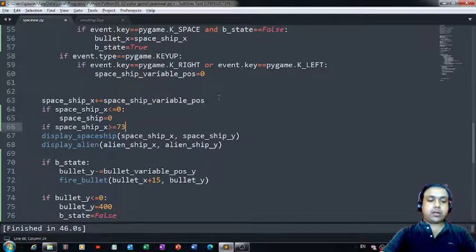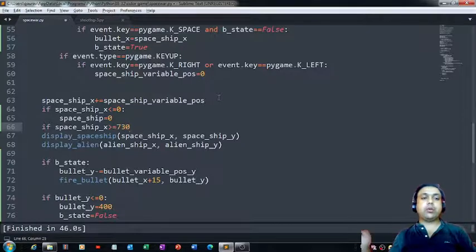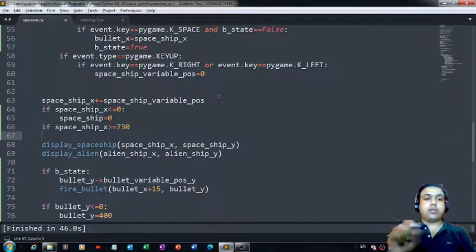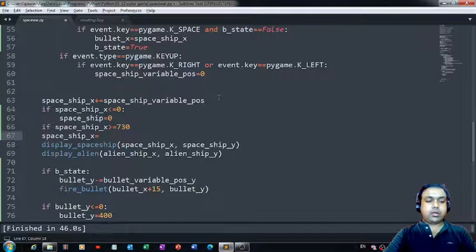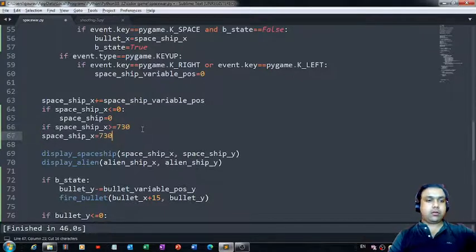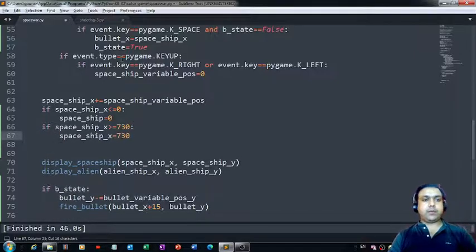So if the x position becomes greater than or equal to 730 while moving towards the right, then spaceship x should be equal to 730. It will never increase beyond that. Okay, I think there is an error here. I need to put a colon. Yeah, now it is fine.